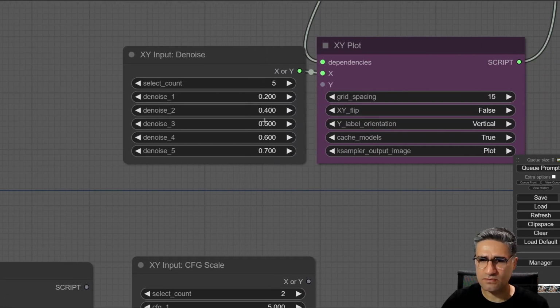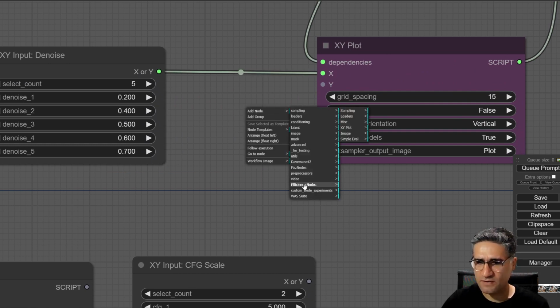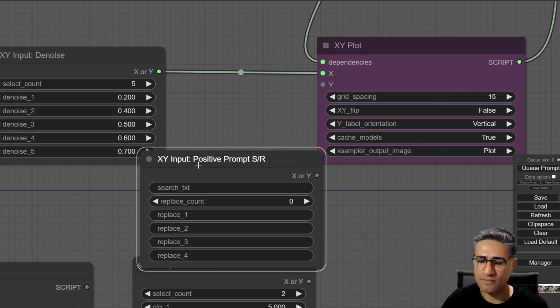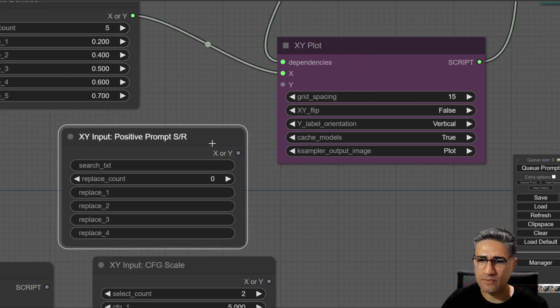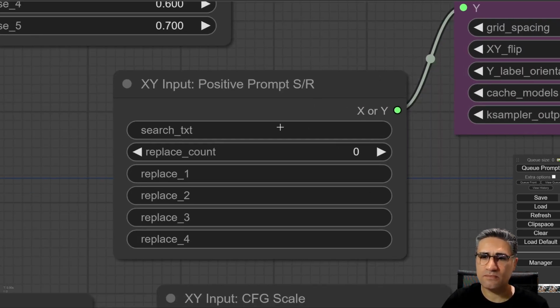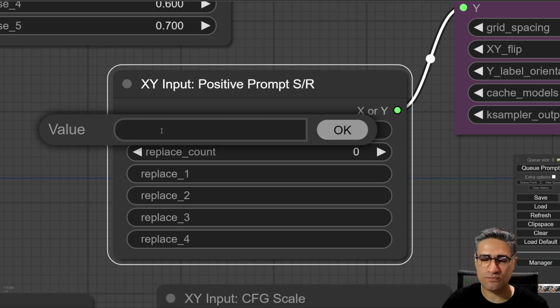Let me provide some more explanation. If you read the names here in the XY plot, for example, here you can see XY input positive prompt SR, and you can connect that to the Y. This time you can write the word that should be searched in your prompt, for example, the cake.